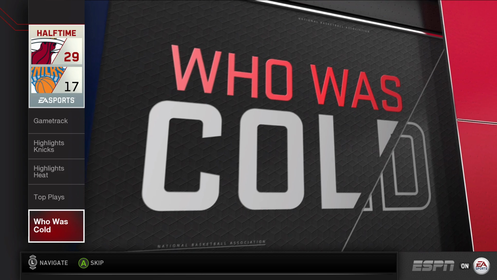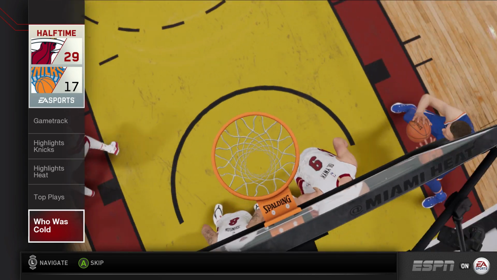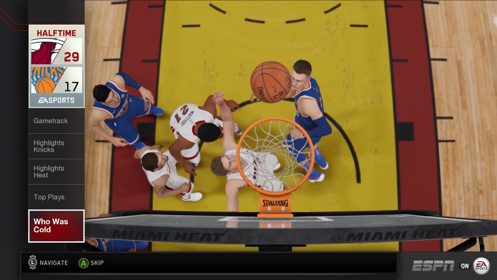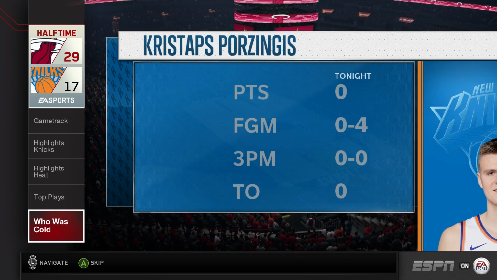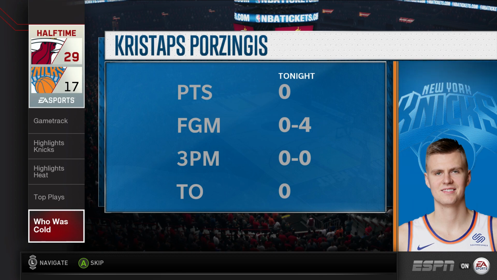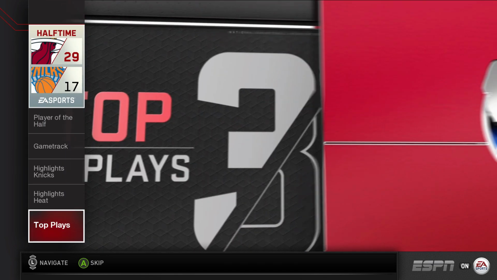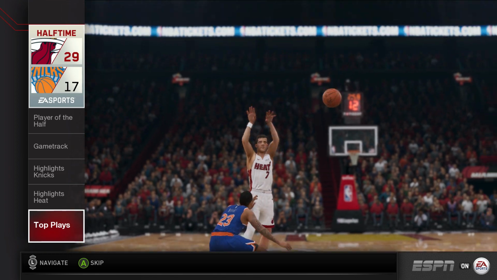Who was cold? Kristaps Porzingis truly couldn't get anything to fall in the first half. There's just no way to avoid getting called out when you miss every single shot you take. He hasn't been able to get anything to drop. Here we go with the top plays from the first half.